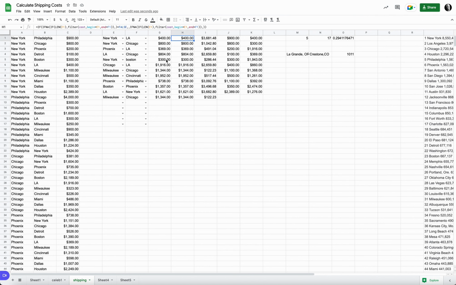and then I could use this formula here. I could use a formula that I would copy down that would use a filter formula. And in this case, I had set up a named range begin, named range end. And so this formula says if the length of V1, and I'm using that so that I can not get an error message as I drag this down, but I'm filtering the cost, that's this column.